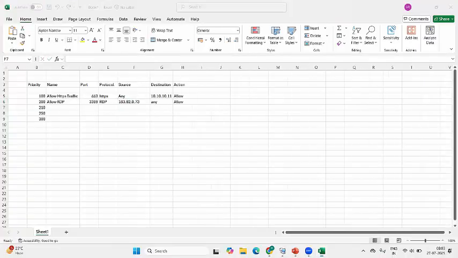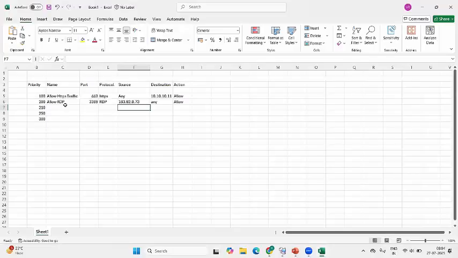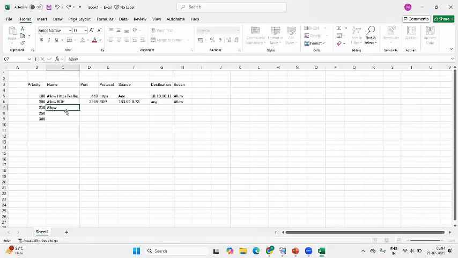So what exactly I'm trying to tell here is, port number 3389, which is the RDP protocol, from only this particular IP address to any virtual machine, I'm allowing it. I'm creating another rule, Allow endpoint management center or something.